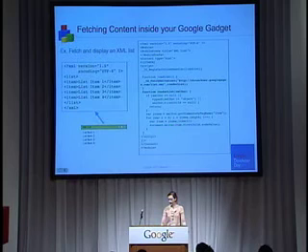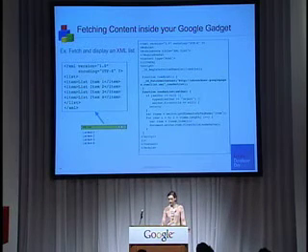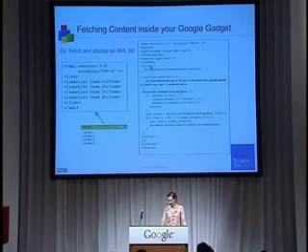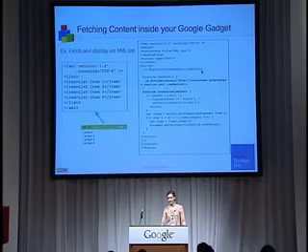And so on the right here, you see my code for this gadget. Most of it is the same as what you saw before. Here we have a title. It's XML list this time. And now in the contents, you'll see some slightly different code. So the first thing you'll see is this IG register onload handler. And then I'm passing it this function called load list.